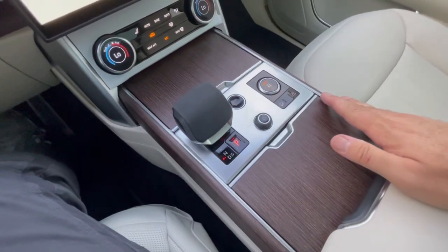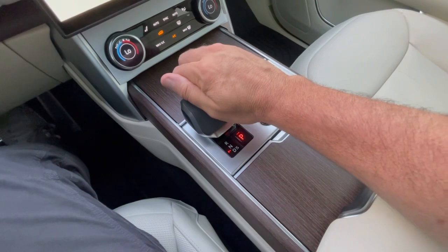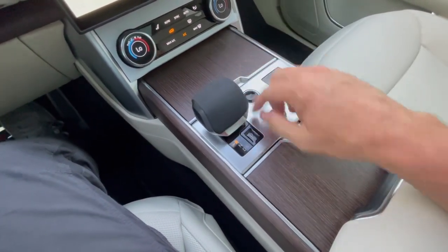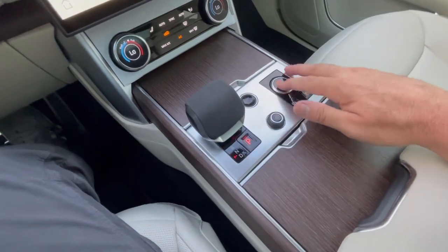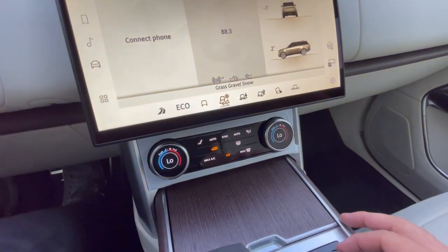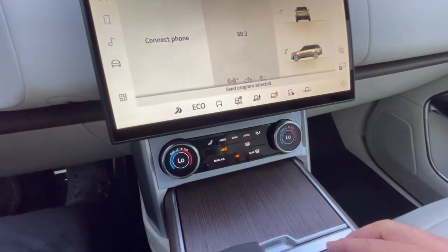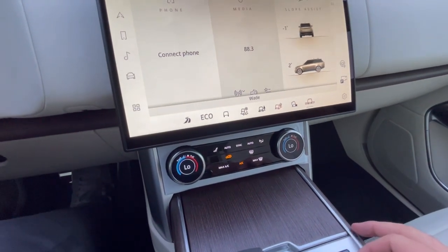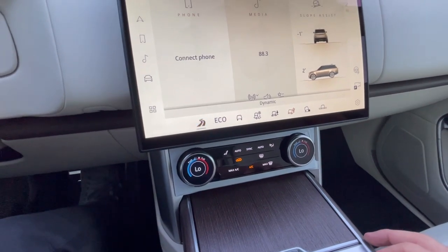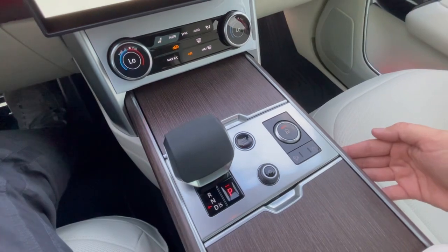The new shifter's a little different, so instead of having the rotary knob, you actually have like a throttle of an airplane. So you would squeeze the button on the front and pull down for drive, squeeze the button to push forward for reverse, or hit P for park. And your terrain response is right here. So you can rotate the knob here, and you can change it: grass, gravel, snow, mud ruts, sand, rock crawl, wading, all those things. Or if you're feeling a little frisky, you can go over here into the dynamic mode. Otherwise, just push this down, leave it in auto, you're good to go.